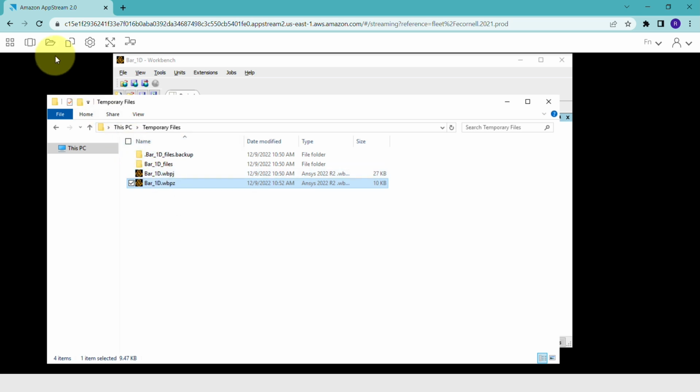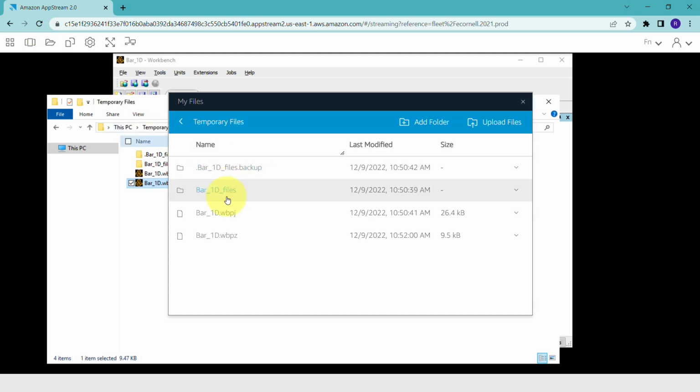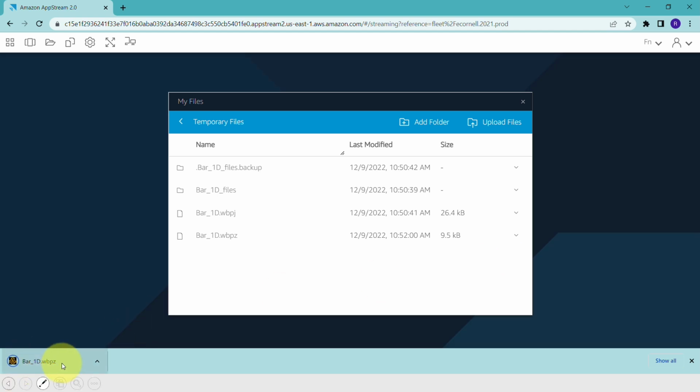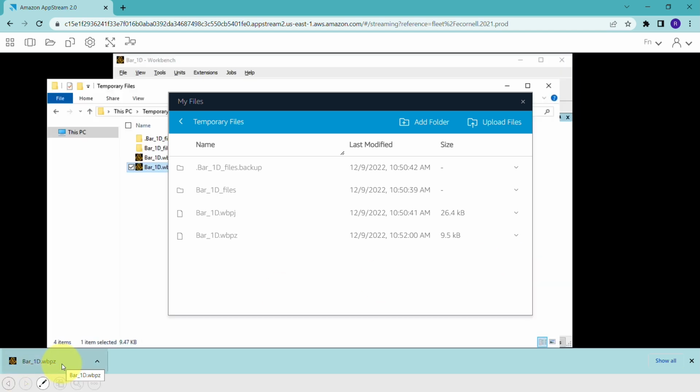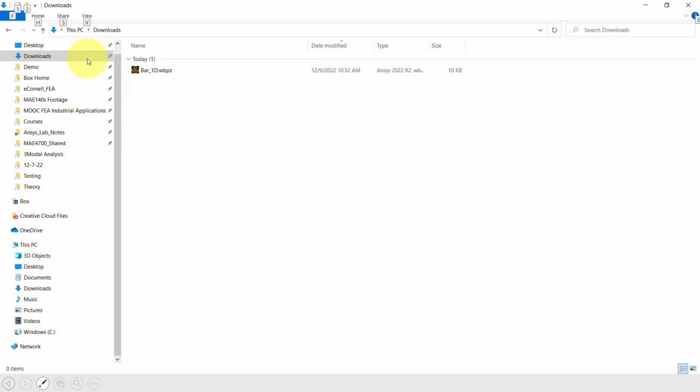And you can do that by going to this option, My Files. And I'll go to the temporary files, and it's the Z file that I want to download. So I'll click here and say download. Okay, so now it's on my local machine. This is still showing me my remote machine. And then if I go to my local machine, this PC downloads, you see it's downloaded that file. Now if I exit the server, I still have that.